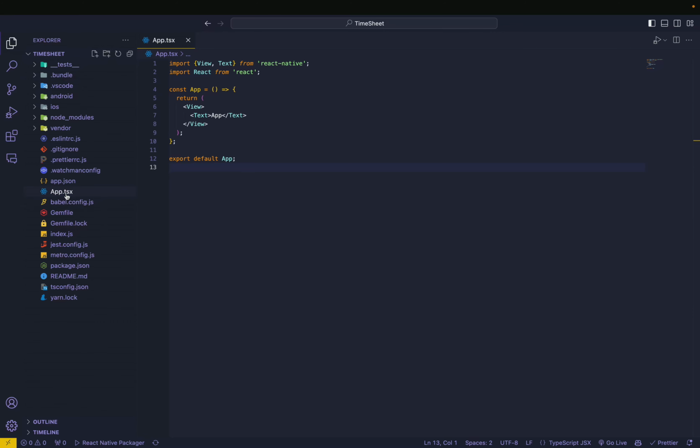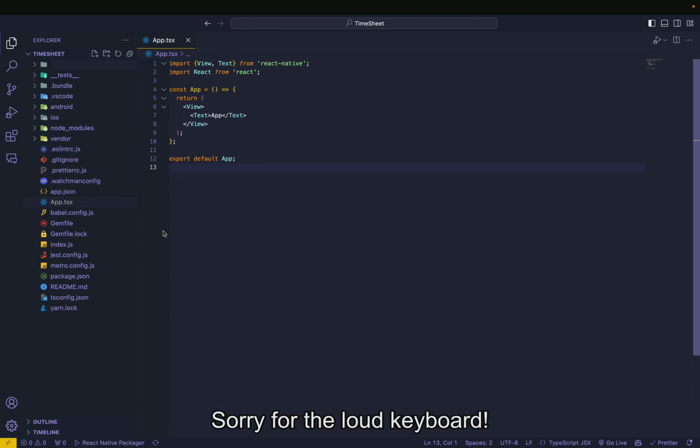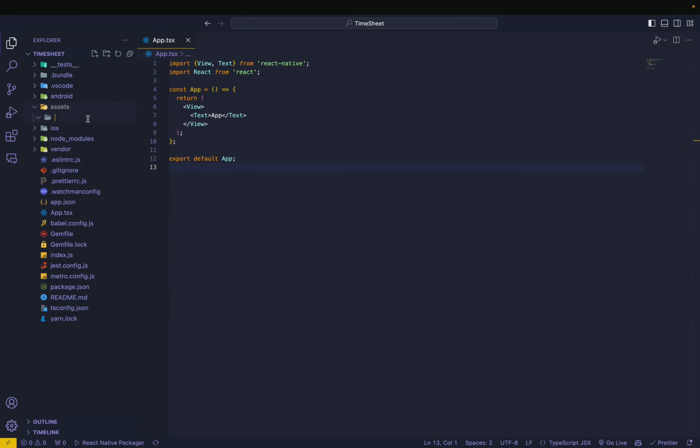So obviously here is your app TSX. This is your main file that everything runs through. So first things first, you want to create a new folder. You want to name it assets. Inside assets, you'll have another folder called images, and you might have another folder maybe for fonts. That's a pretty common one. So there's your assets. This is where you would put all your images and all your fonts or anything else that you're kind of importing in and going to be using in your app.